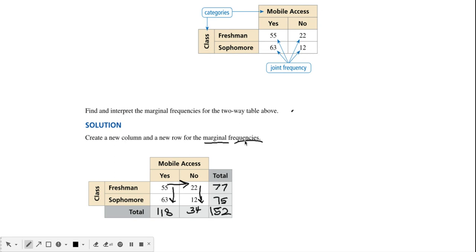This is marginal frequencies, adding them up and figuring out how we can add down a column and how we can add across a row in order to use a frequency table. Now, frequency tables are only used with categorical data. Categories, right? Yes or no, freshman, sophomore. And this is actually called a bivariate table. Bivariate means two variables that are compared against each other, so two variables being analyzed at the exact same time. All right, that concludes our first example.